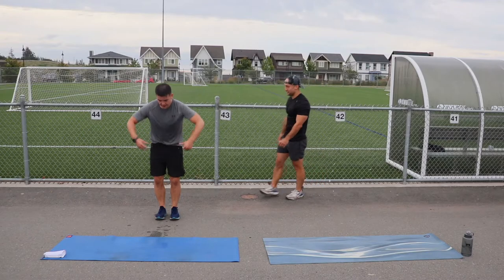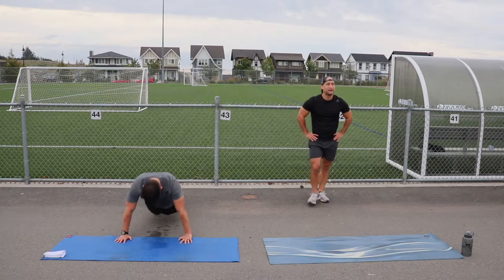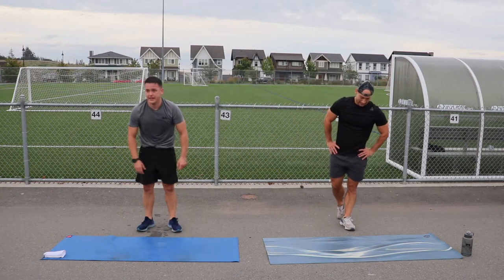My mind wants to. Yeah, it's crazy, right? This is the thing, it's a mental thing. Your mind's saying we can keep going. Your body's like, I don't want to do it. The mind is stronger than the body. Three.